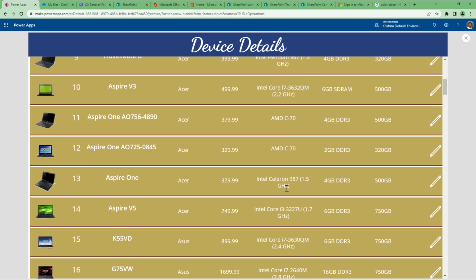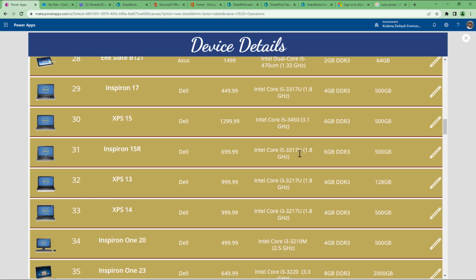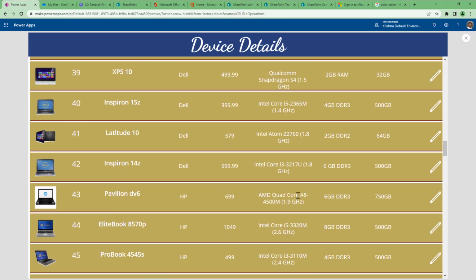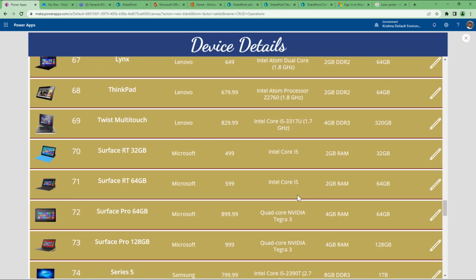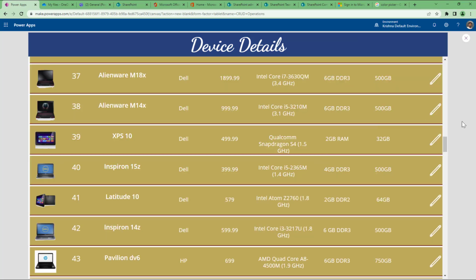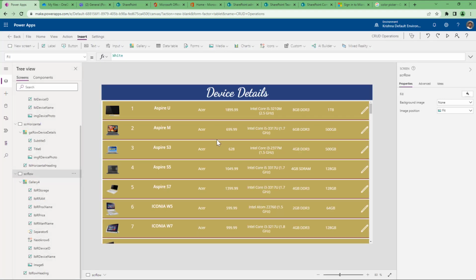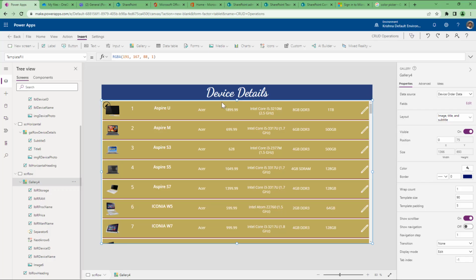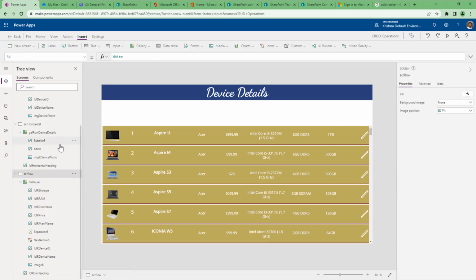This time I have presented all my data in a row orientation, but here I have presented all the various other details of my SharePoint list. But if you notice, it is very hard for the user to understand what is what. So always remember to give a heading for the gallery. Now let me pull this down and give a heading for the gallery.